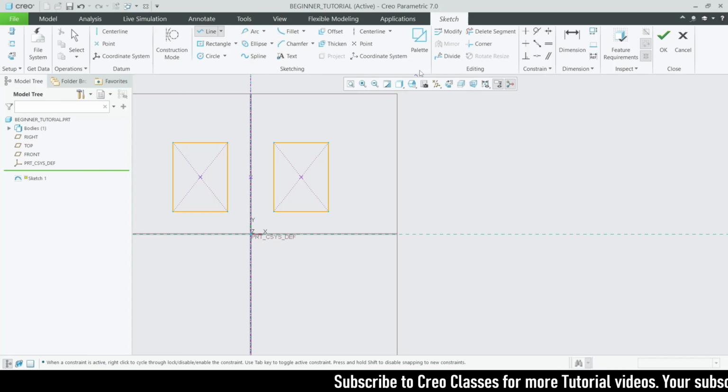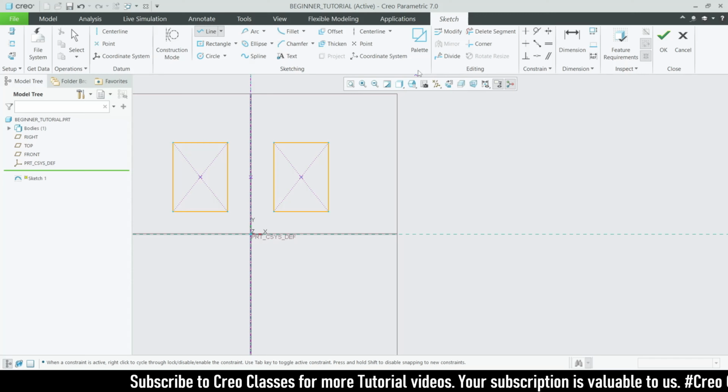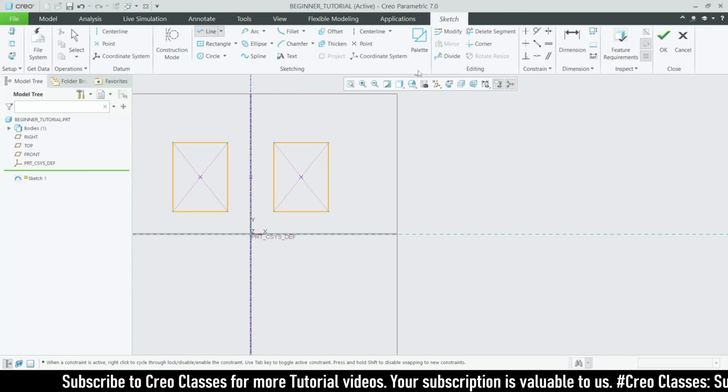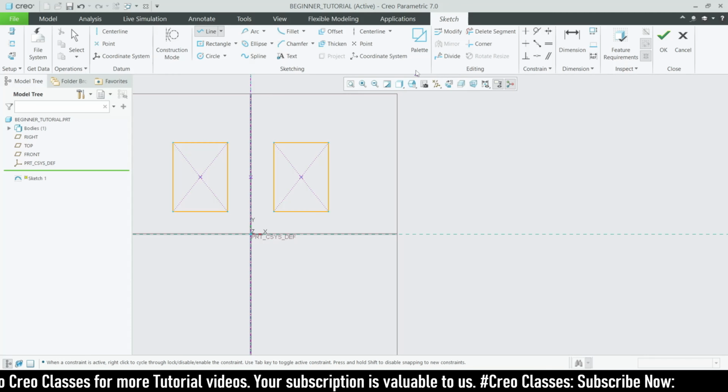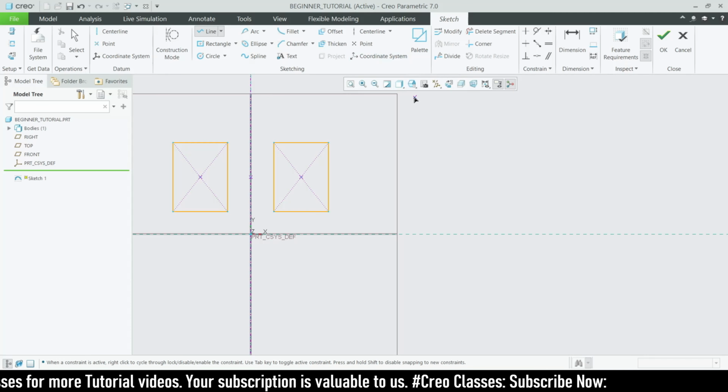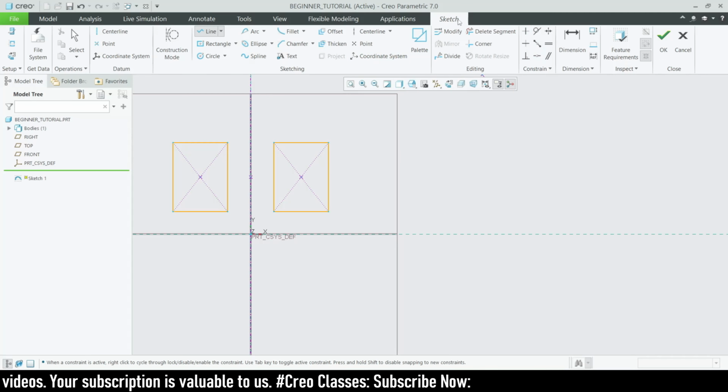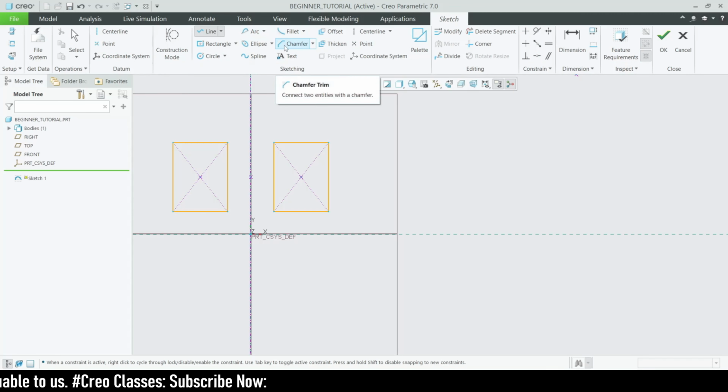So you have to work on this. After seeing this video, you can open your own Creo software or any other software and use these tools. You can add any dimensions, nothing will happen. You can create n number of parts on your own. You have to work on all these tools, because only by listening to my video you won't be able to get anything. You have to work on your own.